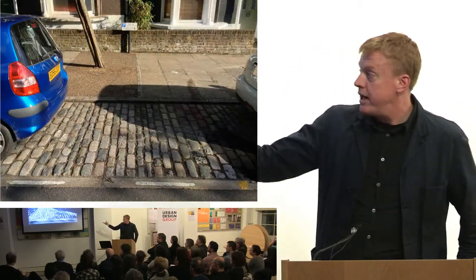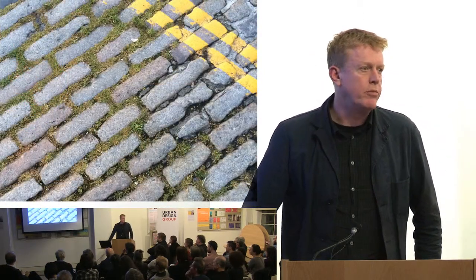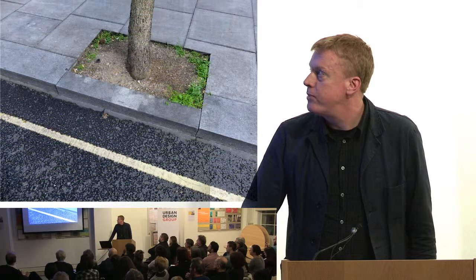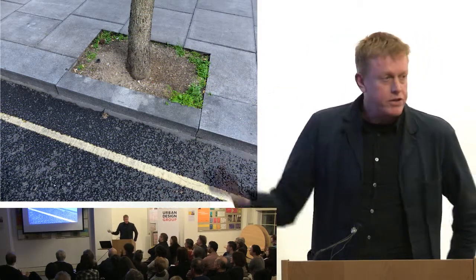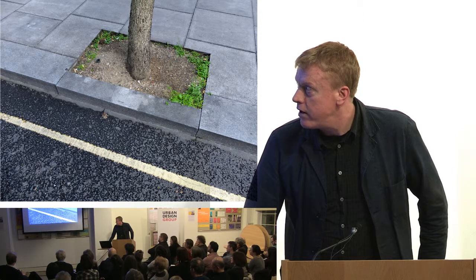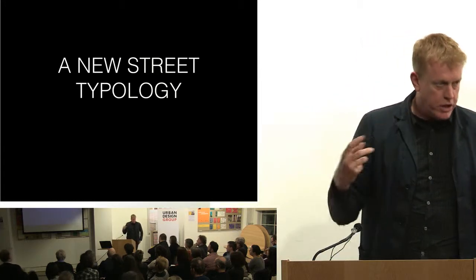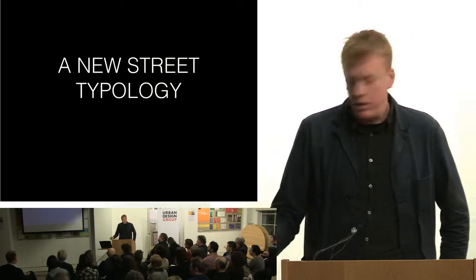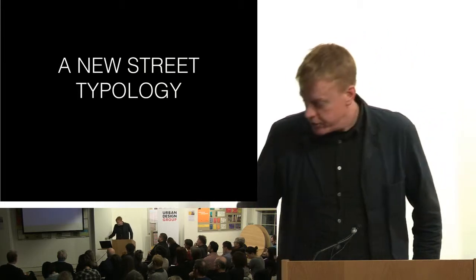And again, this is actually in Hackney — the same idea of just allowing some fractures, which allow moss to grow a little bit and a few weeds to come through, are all positive contributions on this micro scale. Even a tiny little hole for a tree allows some vegetation to grow in this otherwise very hard, sterile street environment. This is advocating the idea that we need to develop a new typology of urban streets which include the verge somewhere, somehow. That verge is principally for tree planting, but it can do all these other things I've just talked about.